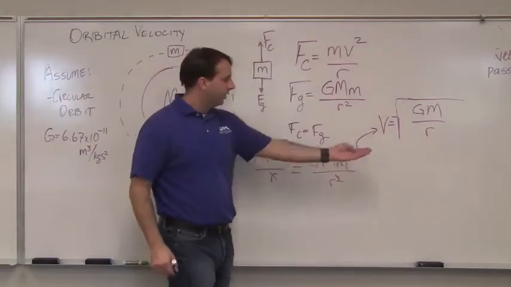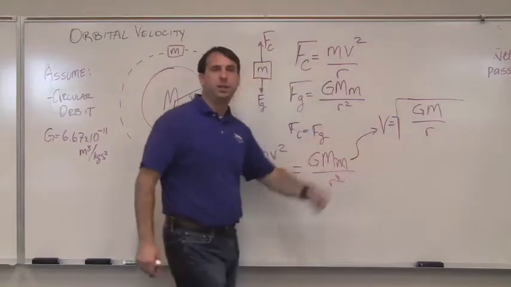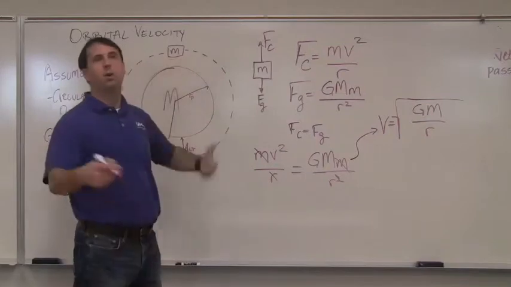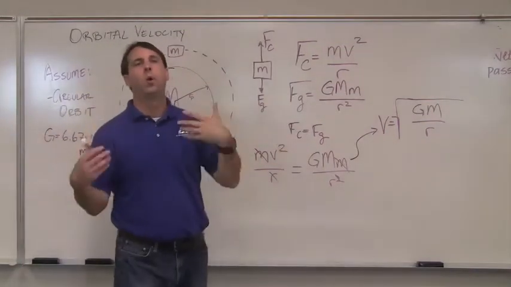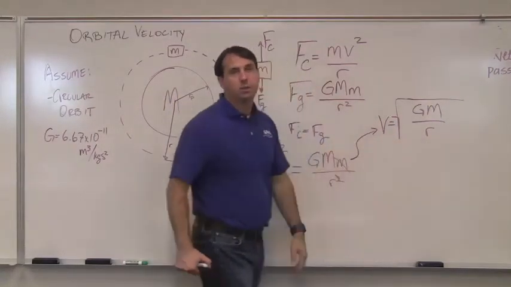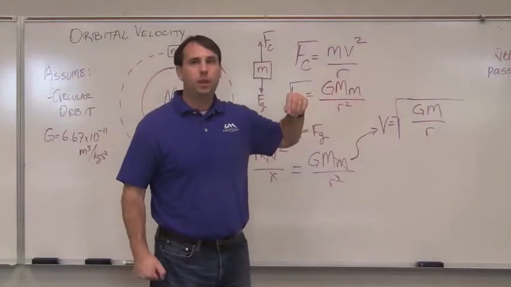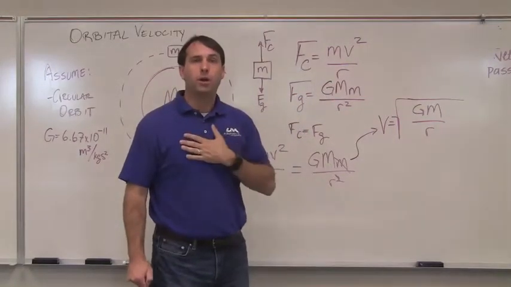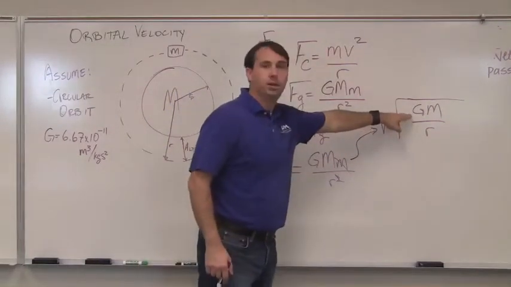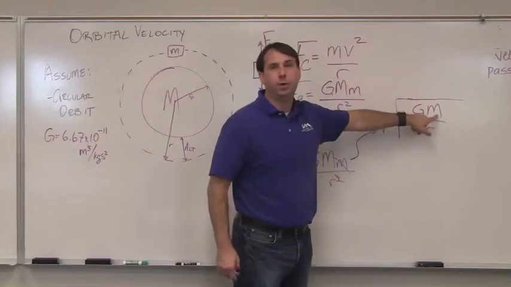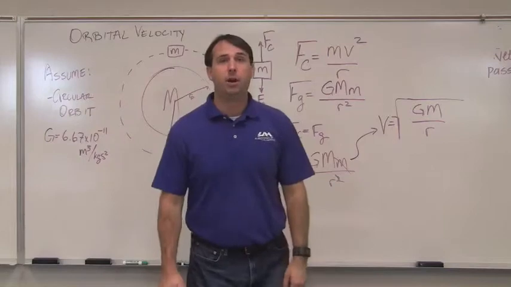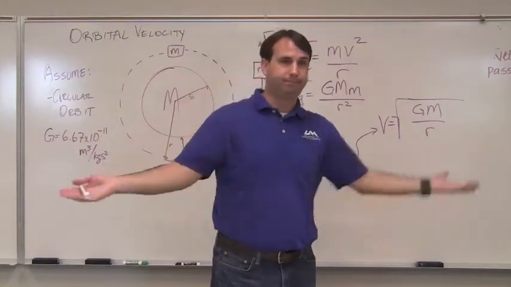So this is orbital velocity. This is the velocity of the orbiter orbiting the planet. This is the velocity of the Earth orbiting the sun, or the moon orbiting the Earth, whatever. This is circular orbit velocity. So you can plug in what we know of the radius of the planet and the altitude, which gives you R. Big G is a constant, and you can find the mass of the planet being orbited on Wikipedia. Then you can solve this equation. It's very simple, actually, and you get the velocity of the orbiter going around the planet. Boom.